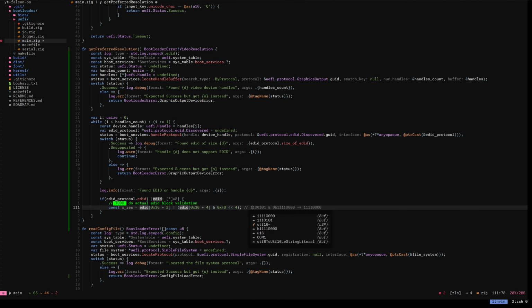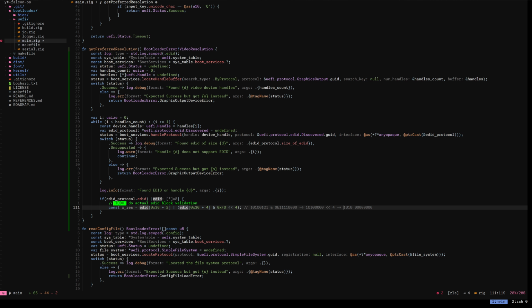Actually, let me just change the pattern here so that it's clear what I'm trying to do. So it gives us this, and then we shift it by 4, and that gives us 1010, and then we have this, right?